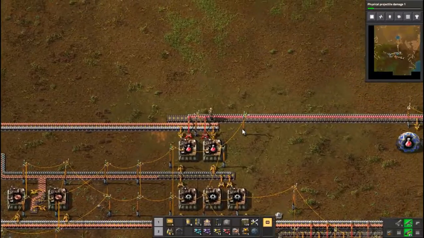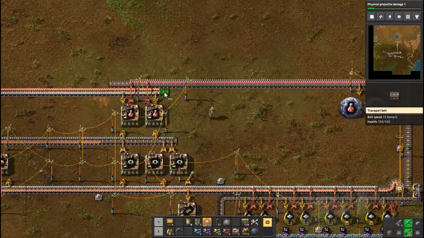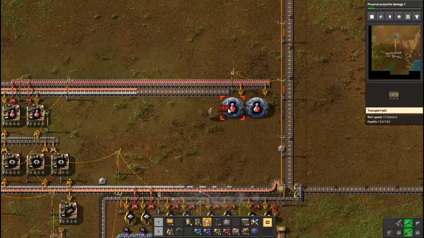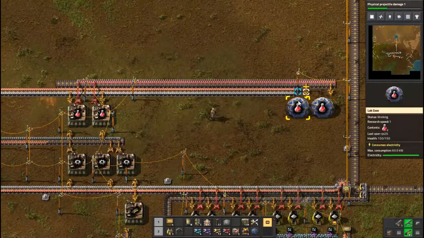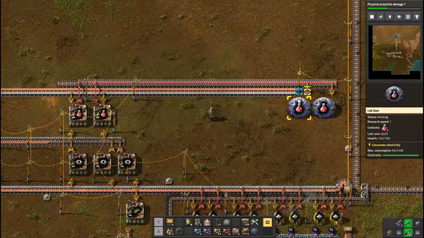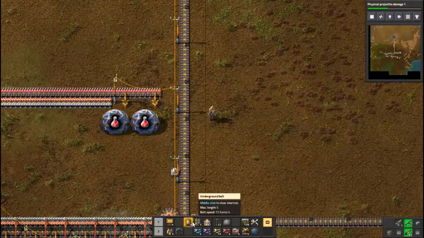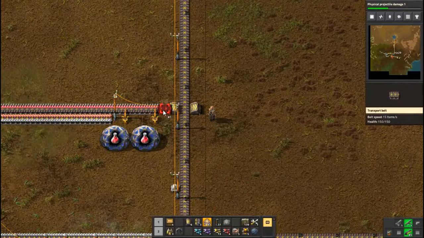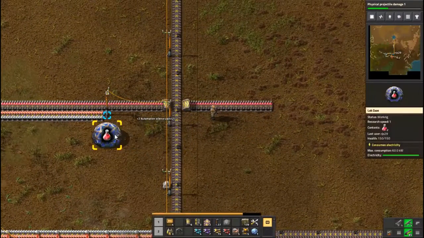So let's make a loop this way. This is not going to be where research is ultimately. So we're going to have this snake. Well, what we should actually do is have a research area over here. So we're going to do underground like this, belt like this. And we'll start like this.